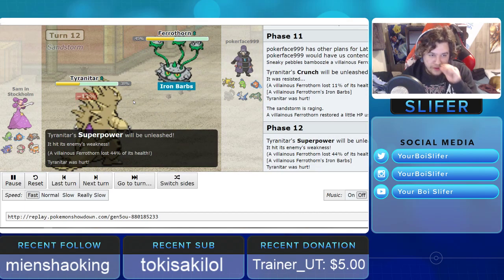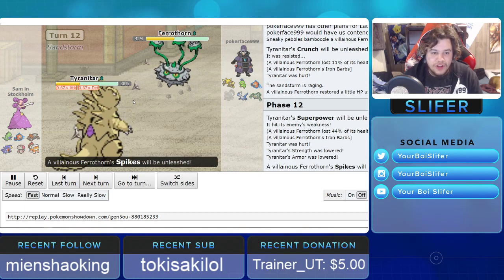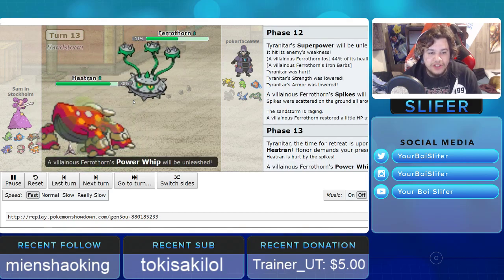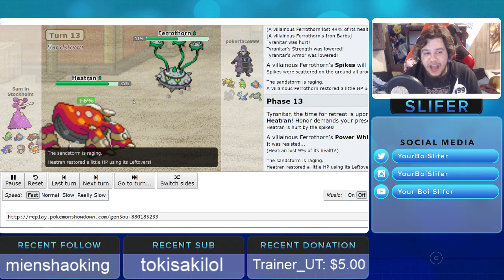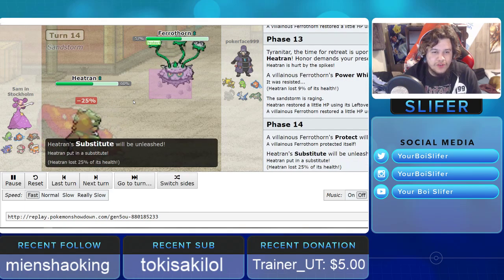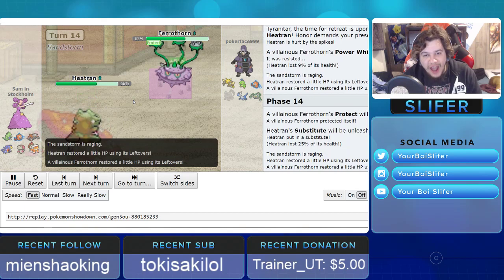Superpower the Ferrothorn for 44. At this point, the game's already been decided. He doesn't care about anything this Ferrothorn really has to do. Goes into Shiny Heatran on the Power Whip. Takes 9%. 3% because of the leftovers. Throws up a sub on the Protect.